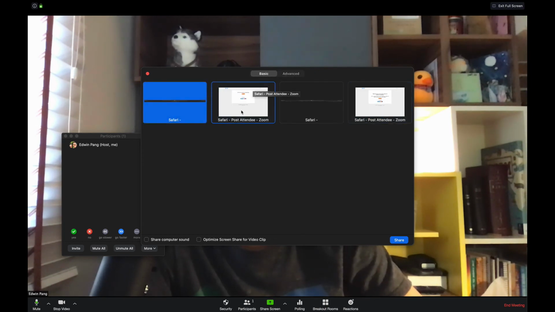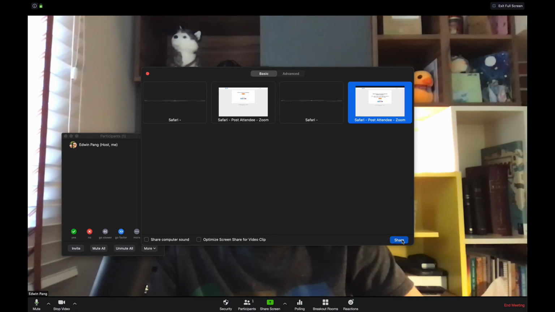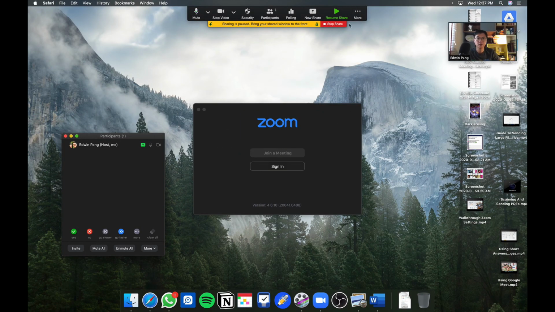I can share a particular window, right? There are a couple of windows open right now, okay? I can share them. It's pretty cool. I can share, let's say this window, and this shows me what is going on in this particular window, and it puts me in this sharing view. So my face appears in the top right hand corner, and then the list of participants, and then my screen is being shared, right? This screen right here is being shared.